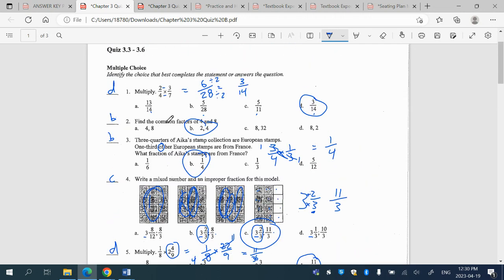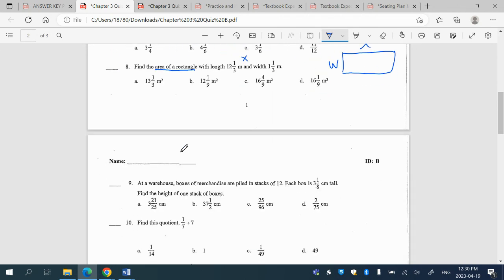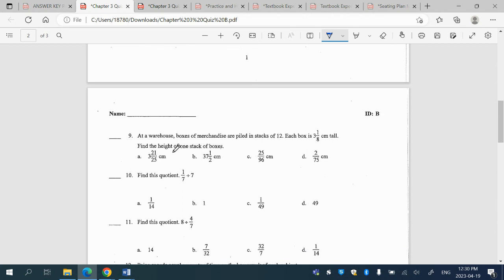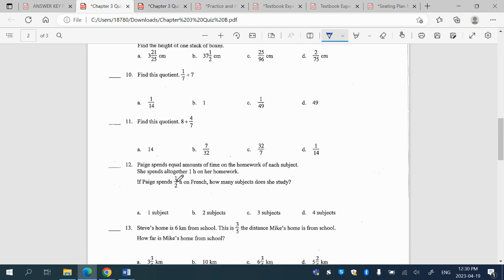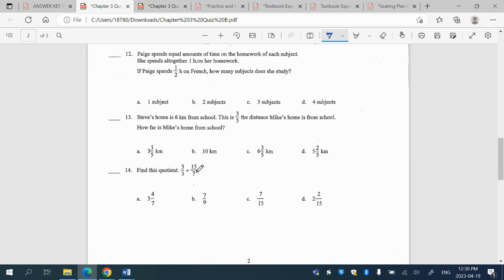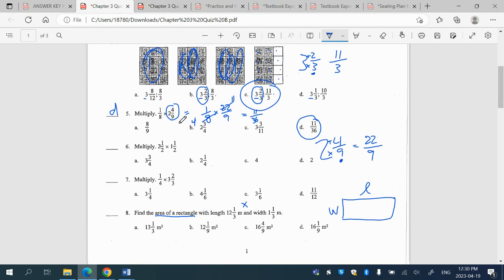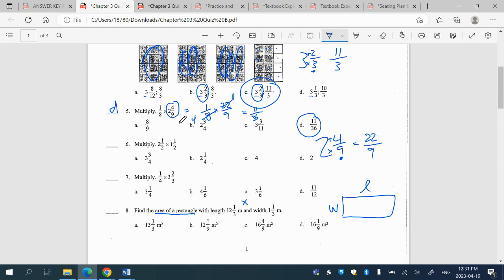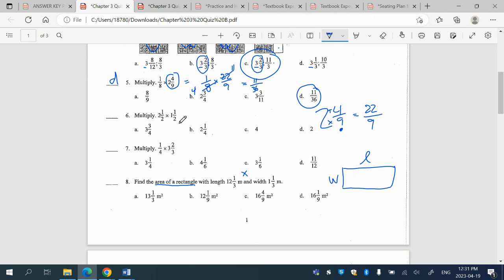Even here, right? We're doing multiplying. Here we got this question, it's very likely to be a multiplication question. And below here, we're still doing multiplication, so this is going to be a multiplication question. Now we've moved into division, so it's a pretty good hint that this is going to be a division question. So think about that if you're confused about what you need to do in the question.